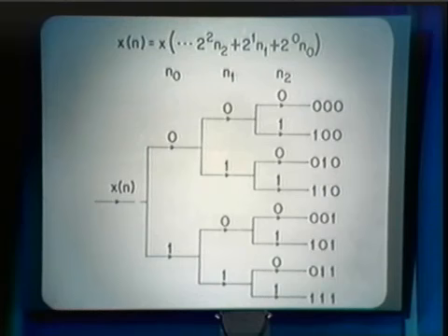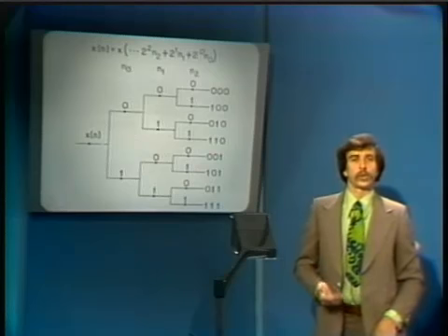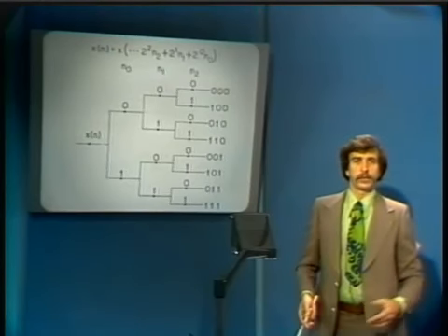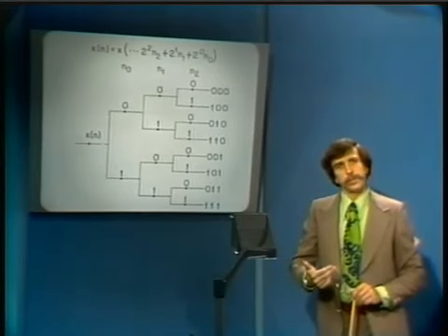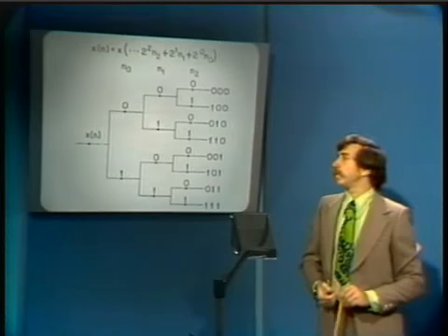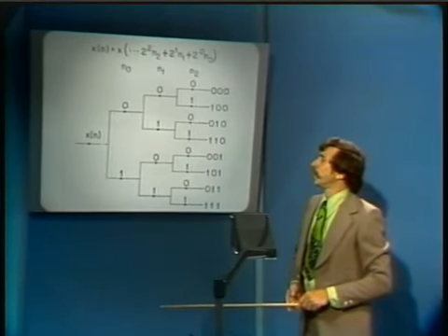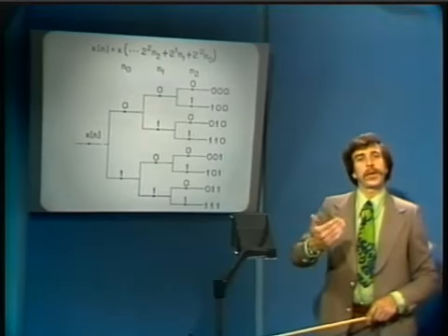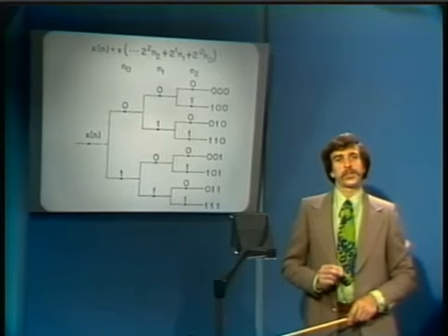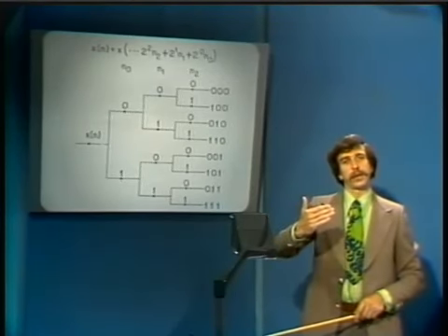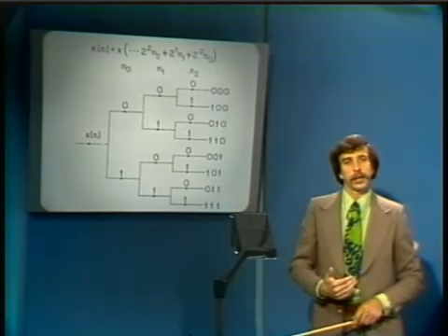Suppose that we wanted instead to sort the data not as I've indicated here, but in normal order. In other words, we have a bucket of data. We want to sort the data so that the data index comes out in normal order. How would we do that with a similar type of tree structure? Well, to decide whether the data index is in the top half or the bottom half, we would look at the most significant bit. If the most significant bit is a 0, then the data is in the top half of the entire set of data. And if the most significant bit is a 1, the data is in the bottom half.